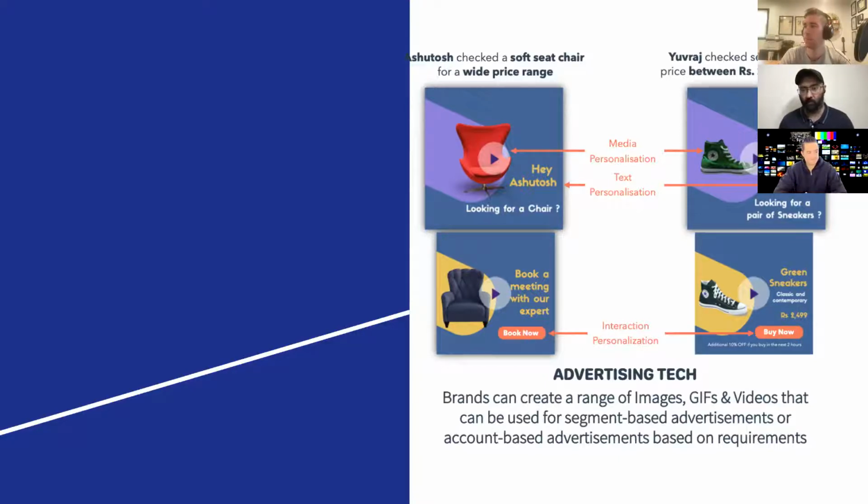the way that you want. So this is an example where someone is using this as part of their ad inventory on their website, and they're serving in personalized ads based on which individual has logged into the platform and what kind of products they have been checking out in the past. So the one on the left was checking out chairs without a price band, and the one on the right was checking out sneakers in a very tight price range. And hence, these are the kind of ads that can be served on platforms.